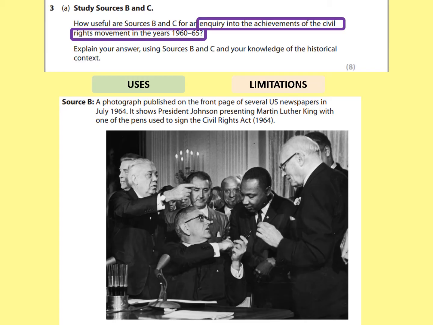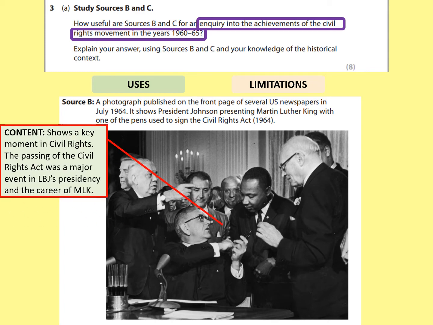Remember, all you need to do for these annotations is write down brief notes that mean something to you. They are for your use, but don't cross them out because they may well be credited by the examiner as well. So don't expect to have to write reams and reams of information like I'm about to show on this screen here. They are only brief annotations or maybe just highlighting things that are useful to you.